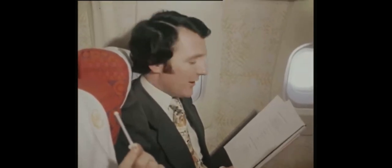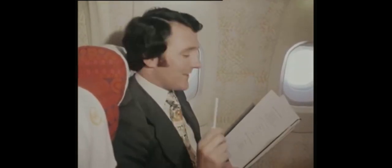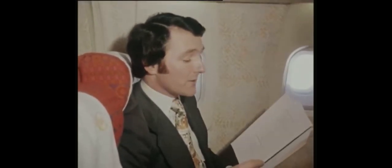We're airborne now, about half an hour in, and we've just been handed menus for lunch. Let me give you an idea of what's on the menu: aperitifs, smoked salmon and foie gras canapés. Coming up, we have chilled caviar from Iran — nowhere else to get caviar from, of course. Then we have a choice of three main courses: sirloin steak marchand de vin, breast of duckling, and fillets of sole Valeska. It's just like home — the RTE canteen.